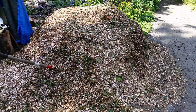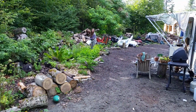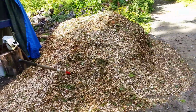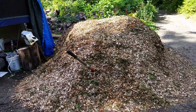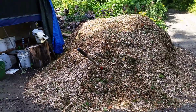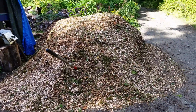It smells so sweet. Apple pie, honestly. What'd you say? It smells like an apple pie minus the cinnamon. And when the guy came and dropped them off yesterday, they were still a little steamy. They'd been sitting in his truck all weekend, so they're starting to heat up a little bit, which is good, especially for compost.